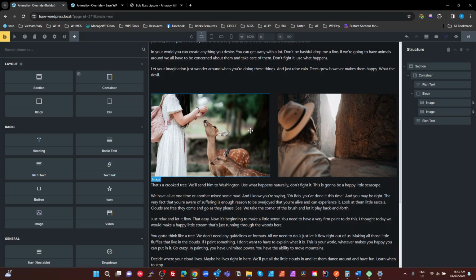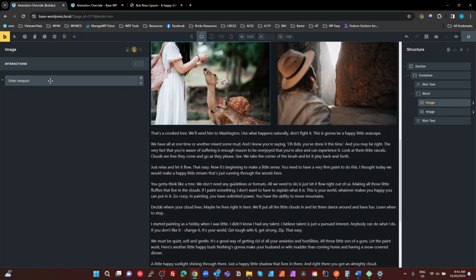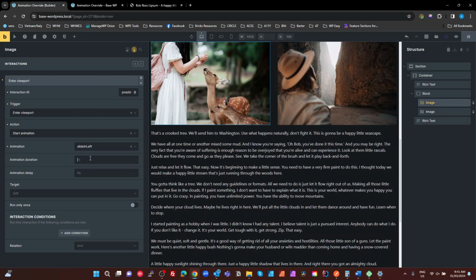Let's say we want to change the way these work. First thing I'm going to do is go back to the first animation. I'm going to change that to be 30 seconds. And don't forget to put the S or MS or whatever at the end, otherwise it doesn't work. You've got to put the correct units in. If I just put 30 there, it interprets that as nothing, 0. So you put the 30s for 30 seconds.